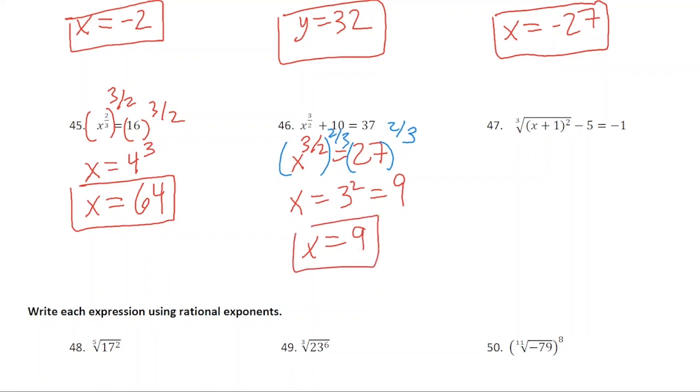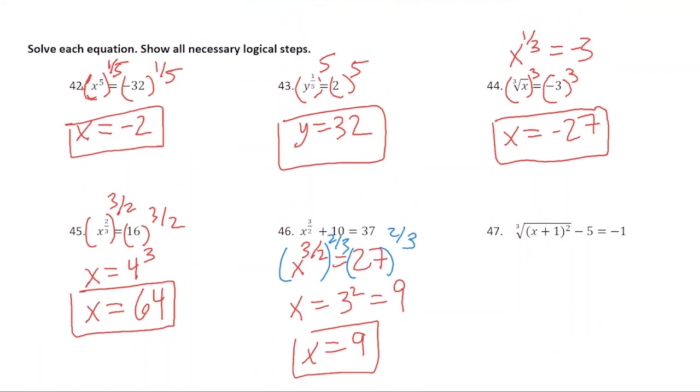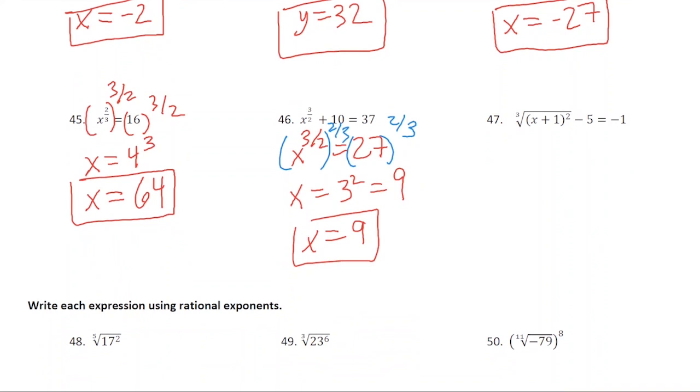I need to back it up because I forgot to mention something. I don't think I missed it anywhere else. Number 45. Since the denominator of this power is even, I forgot something. When this is even, then we need the plus or minus. So it should be plus or minus 64.